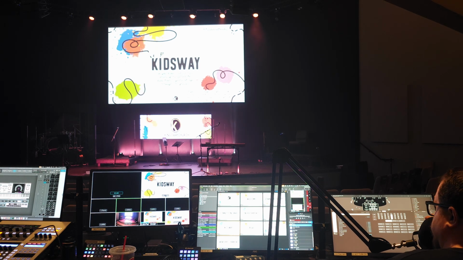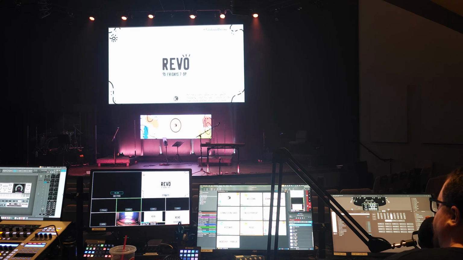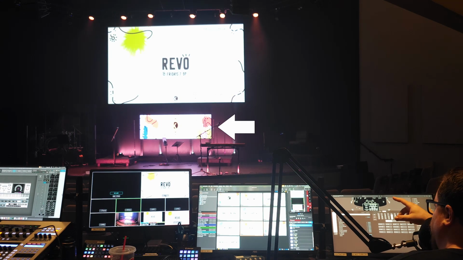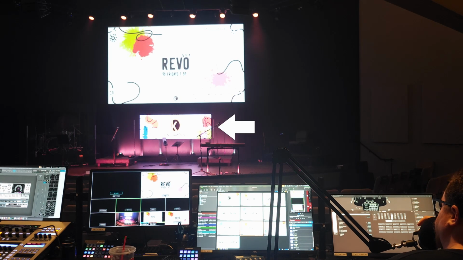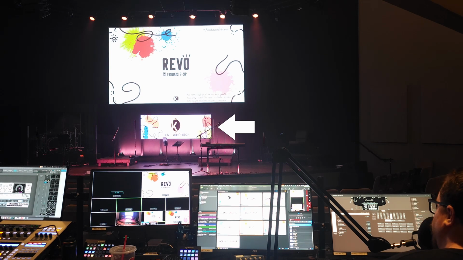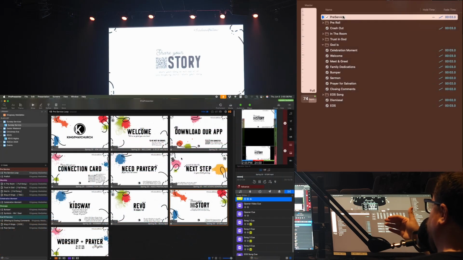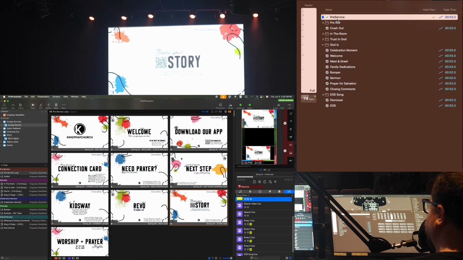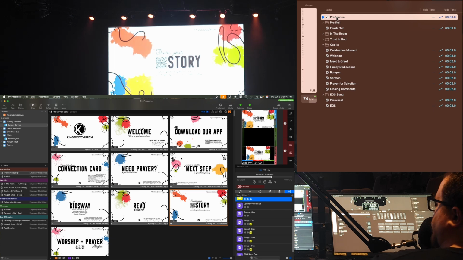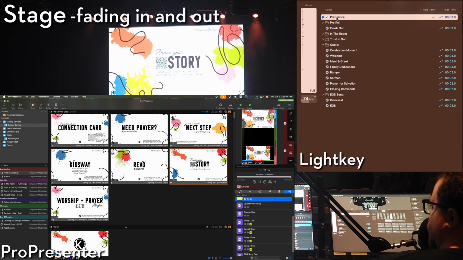We have a second ProPresenter computer that is controlling the smaller LED wall that you can see. That's the lower display. And the main display is controlled by this ProPresenter computer here. So right now I'm in our pre-service lighting cue, as you can see over here. And we have our pre-service announcements that are firing, and they're on a loop and going through different parts here.